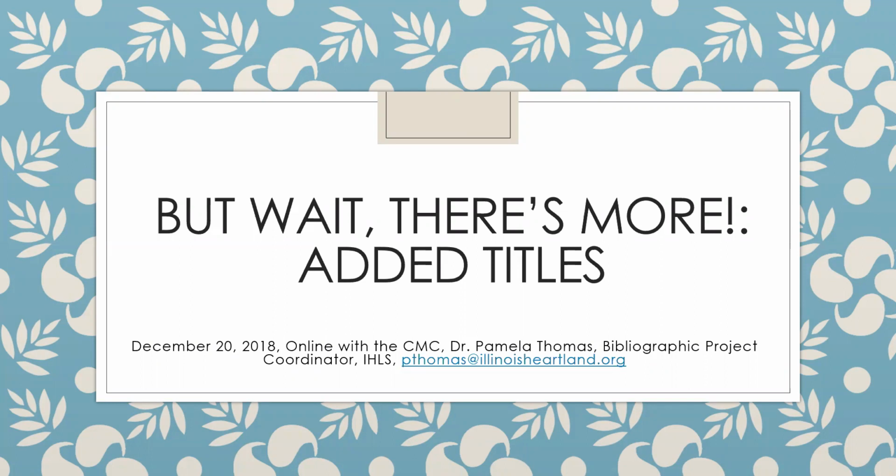So we're going to cover added titles, which are recorded in MARC fields 246 and the 7XX fields. We're going to talk about variant titles, uniform titles, analytical titles, portion of title, at head of title, alternate forms of titles, cover titles, spine titles, acronym titles, parallel titles, and typographical errors in titles. There are other types of titles, but these are some of the more common types of titles that you catalog in your daily life.